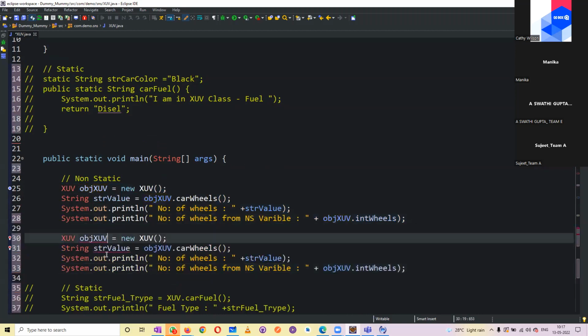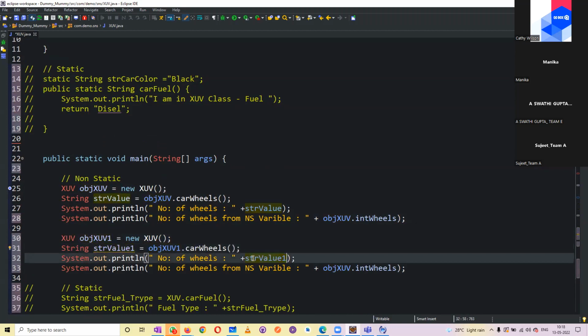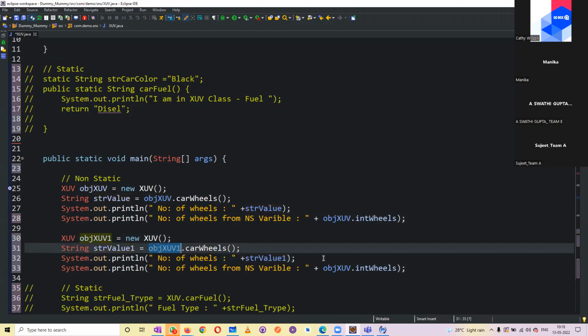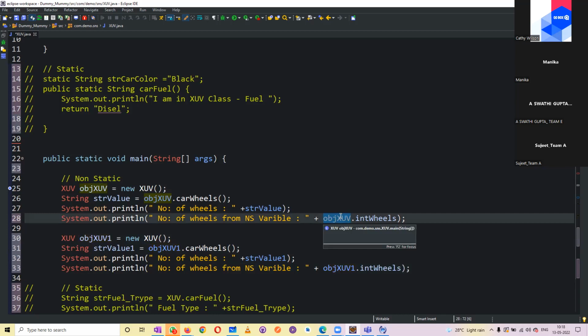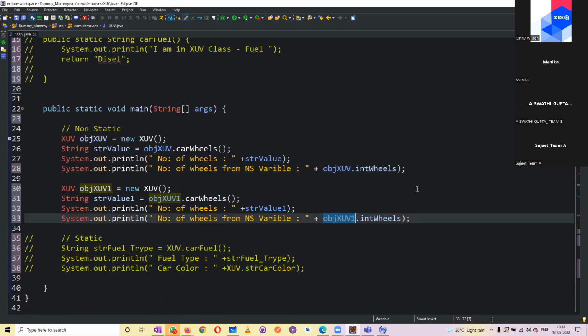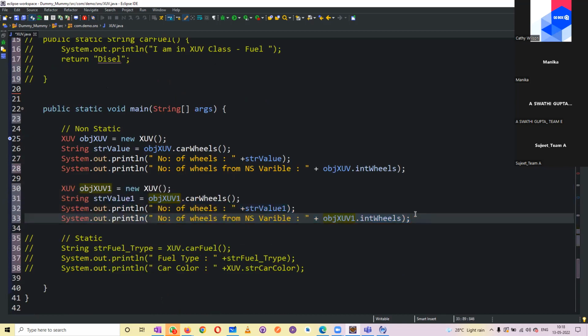See, now I'm creating obj 1 now. This is 1, and okay, so this is 0, and then this is now 1. Okay, now this is value 1. And I'm calling that particular variable. See, if I'm calling with one object and then another object. Now, okay, for your namesake, I'll create another object also.